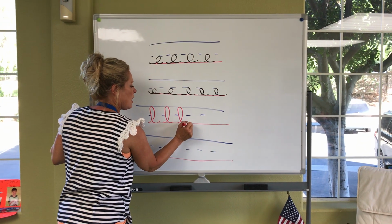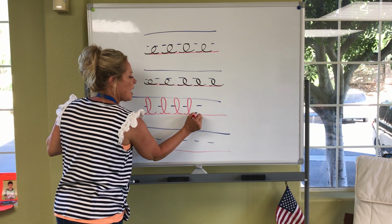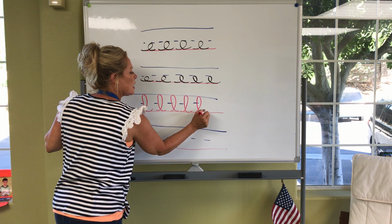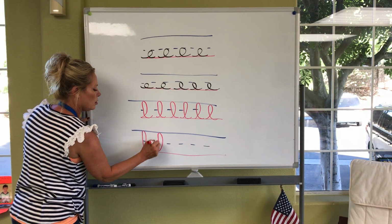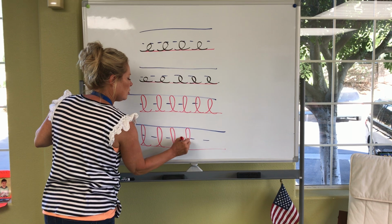So it is uphill attic stroke, loop around, back down to the baseline. Attic loop stroke. And now what does it say? Oh. Ready? Oh. Attic loop stroke says oh.